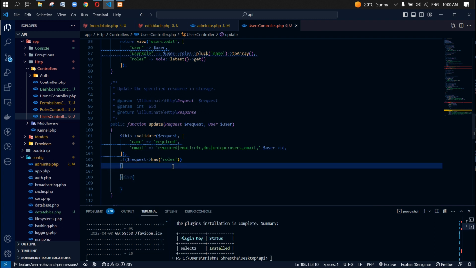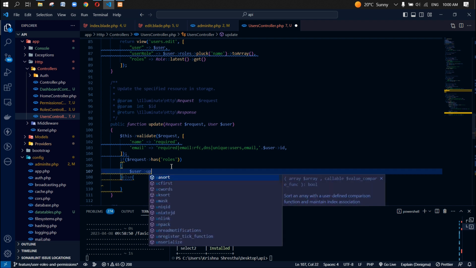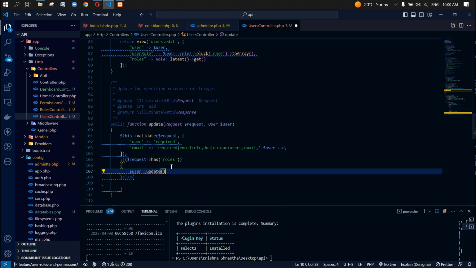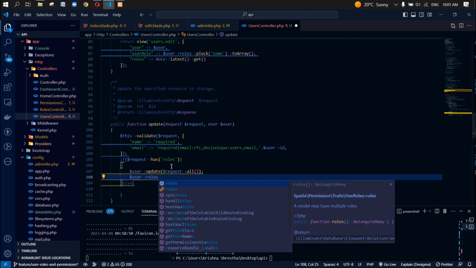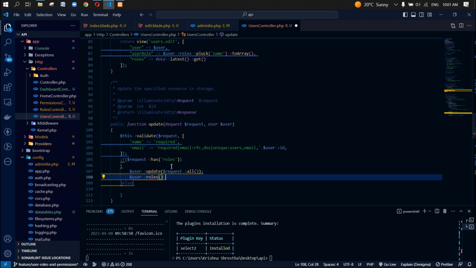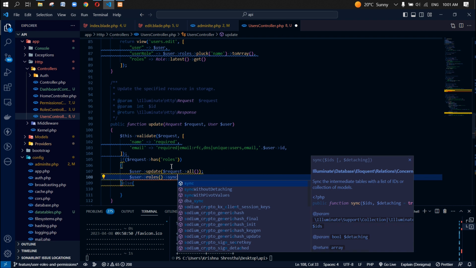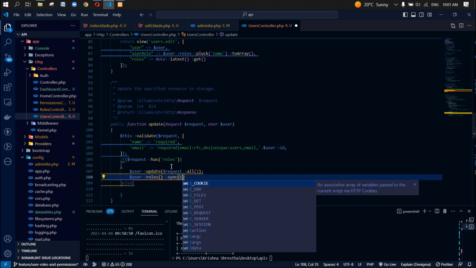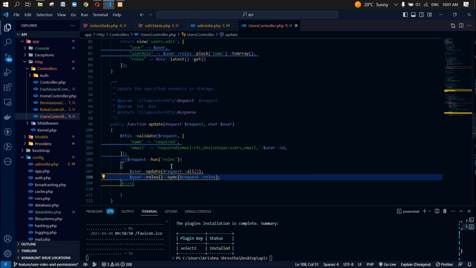Else, without roles, same thing as we did on create user. Let's update the user with the user all, and if that is done we just need to sync the user roles as per the roles that are coming in request roles.